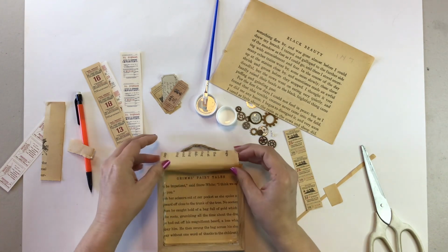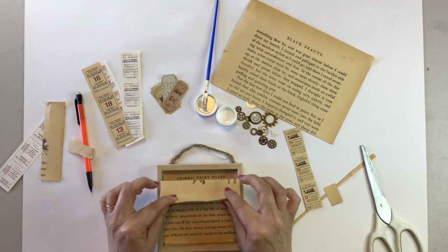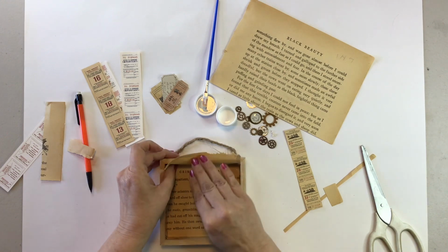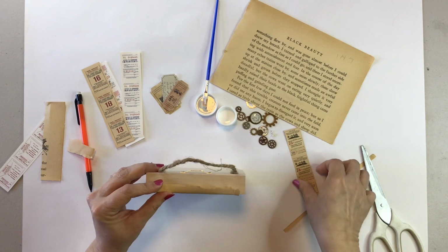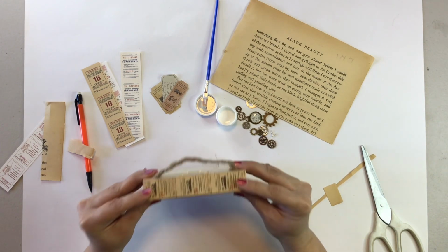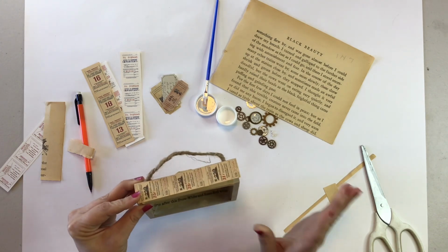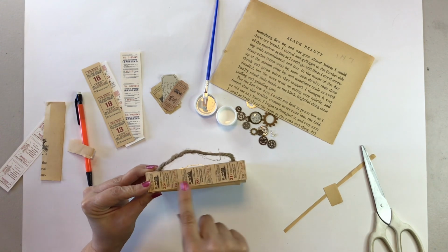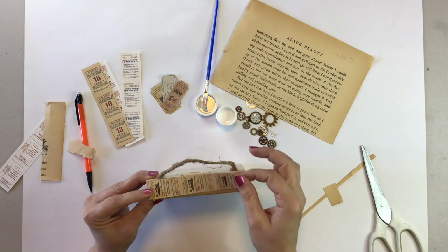The second option that looks really good as well is you would start from the inside, glue it down, wrap it around to the outside, and then finish it off with an old vintage ticket. So either way you choose is going to look absolutely amazing. So I'm going to go ahead and do the old vintage ticket on the outside.